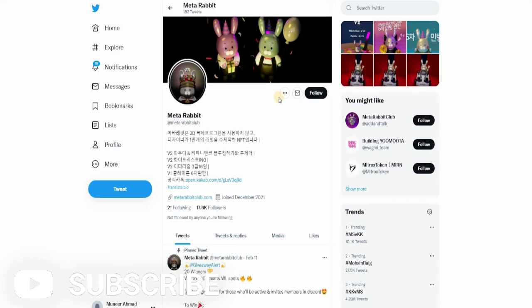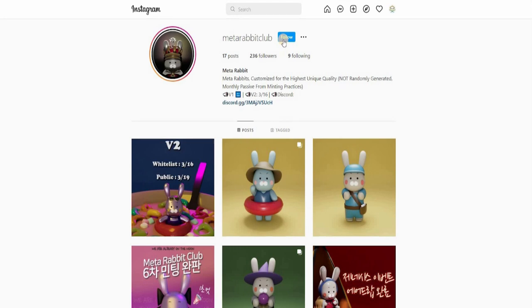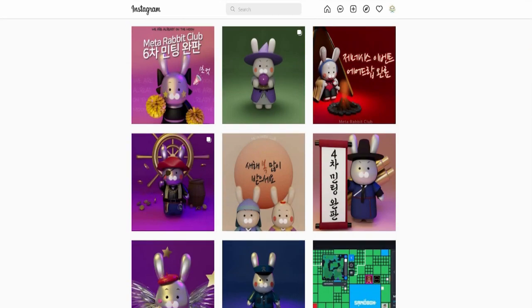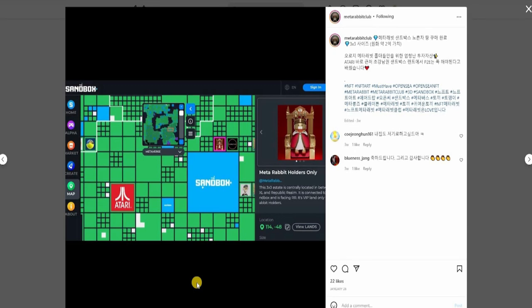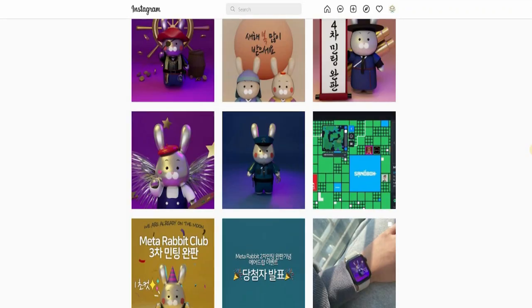Their Instagram is absolutely brilliant — I'm going to increase the follower count to 237. Scrolling down, I love the fact that they've really brought character into their NFTs. Any successful NFT that can combine a brilliant strategy with their characters and bring fun and a human nature into their NFTs makes that NFT very, very successful. You can see they've shown you where they are in the Sandbox — they're right next to Atari and they've bought their premium land in the Sandbox for 50 Ethereum, making a strong stand in the metaverse as well.